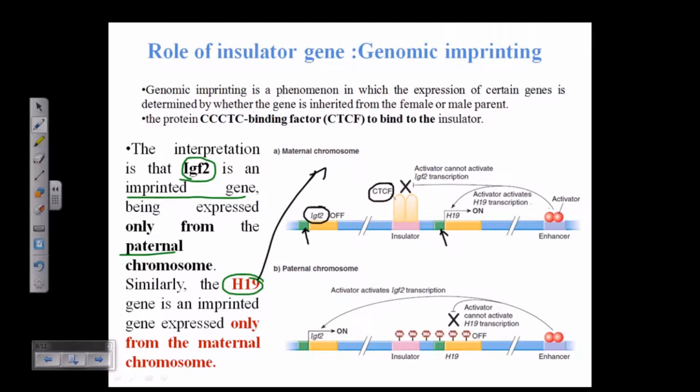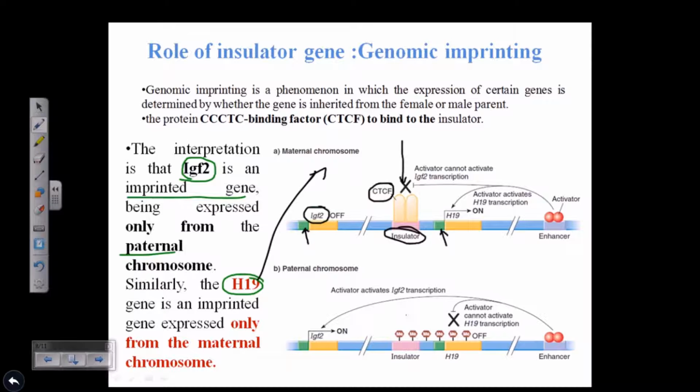So as a result, the activator will come and sit onto this promoter only. Why? Due to the presence of the insulator, this activator region cannot attach to the promoter of IGF2. So it is ensuring that in this case only the H19 gene will be expressed, but not IGF2, because of the presence of this insulator and insulator binding protein. It will block the attachment of this enhancer sequence or activator protein with the promoter of IGF2, because we know that we only need the expression of H19 from the maternal chromosome, and IGF2 must be expressed from the paternal one. So we need to block the expression of this gene, and we can do this using this insulator sequence with the help of insulator binding proteins.